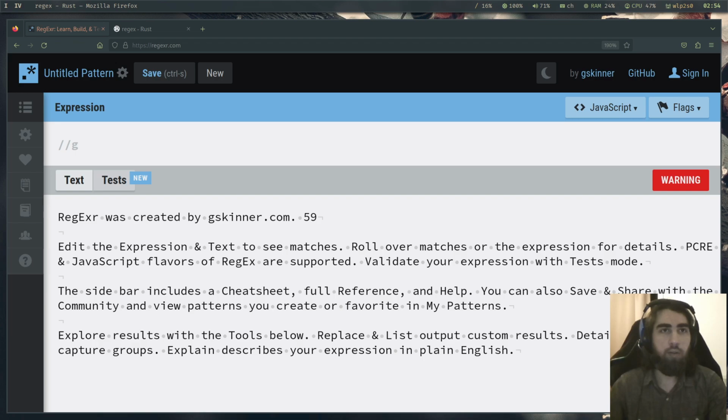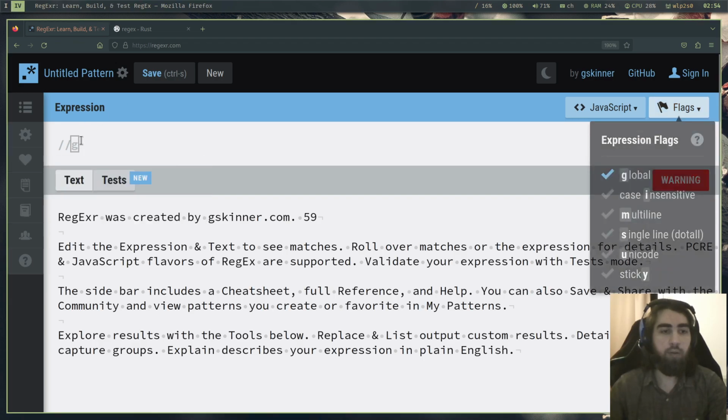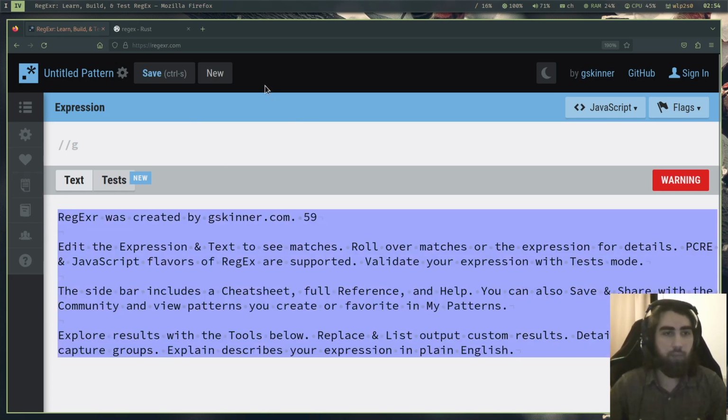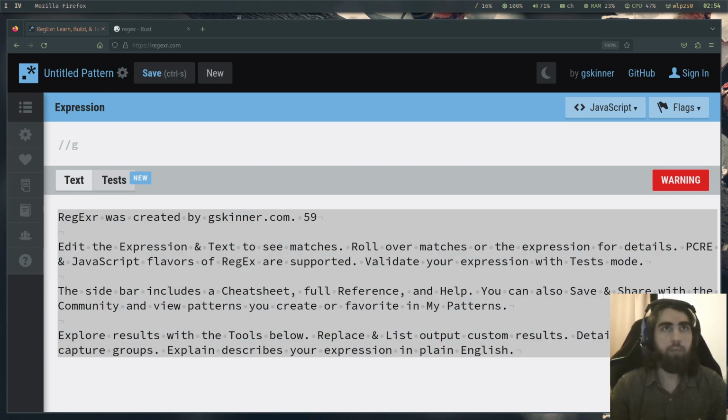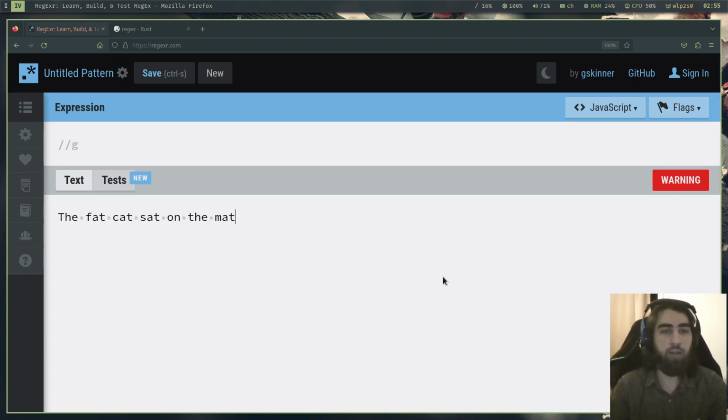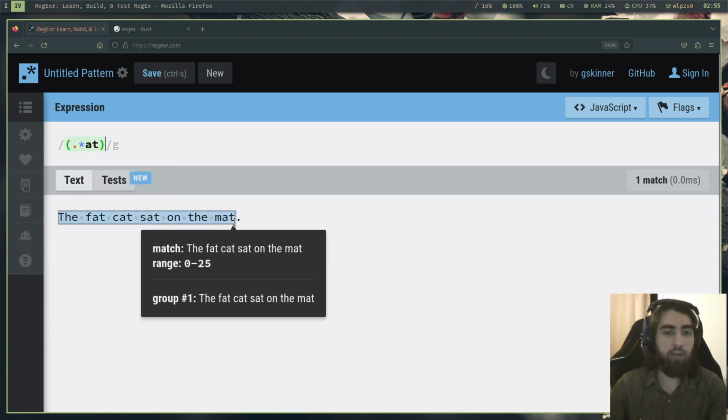And yeah, we've actually covered a lot. So let me see. I want to show you a concept which is called greedy and ungreedy. This is also important. So if we have, for example, this text, "get set on the mat", like that. Now we match a capture group. We match any character 0 or more times, which is followed by "at". As you can see, this matches the whole line except the period.